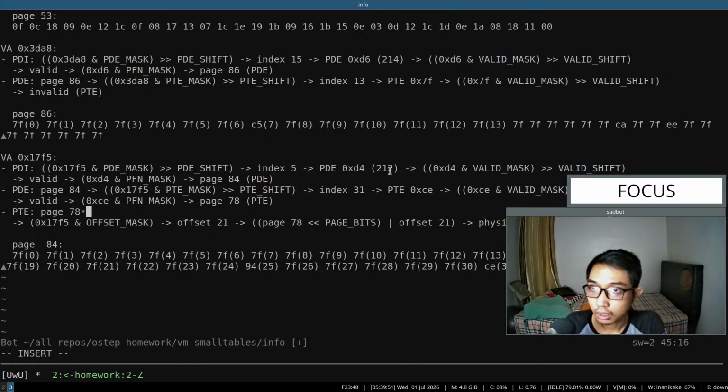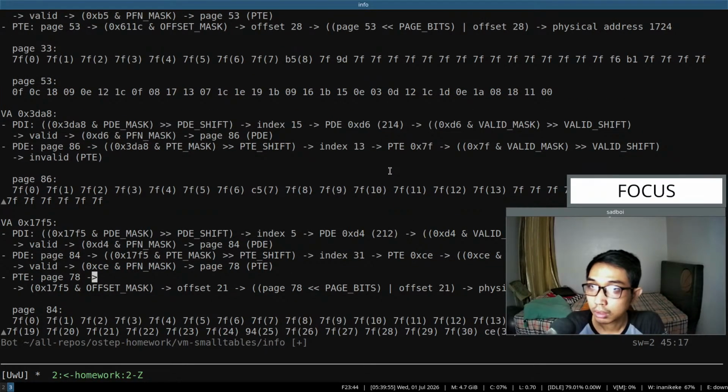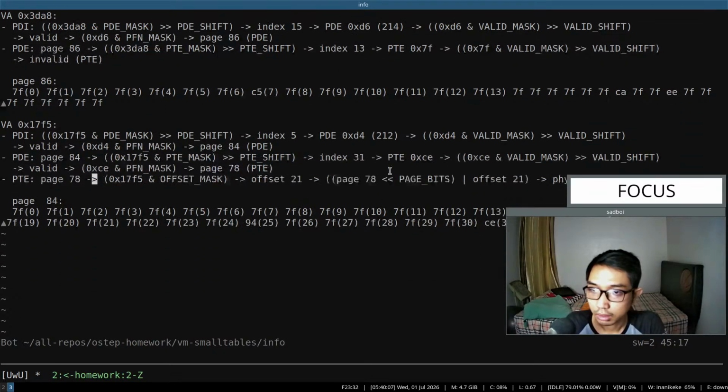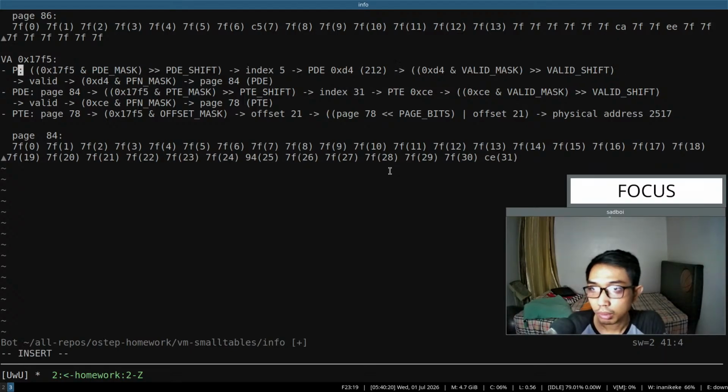Page 78. Yeah, maybe something like this. This is the, yeah, maybe let's call this page directory.